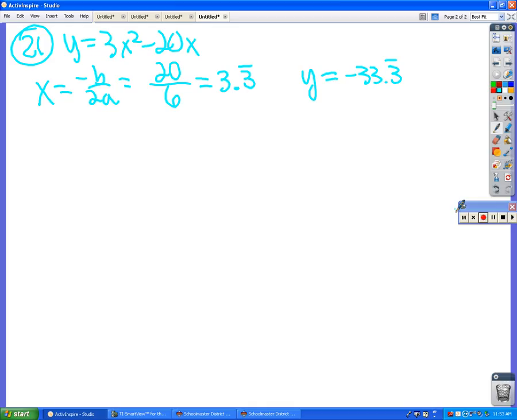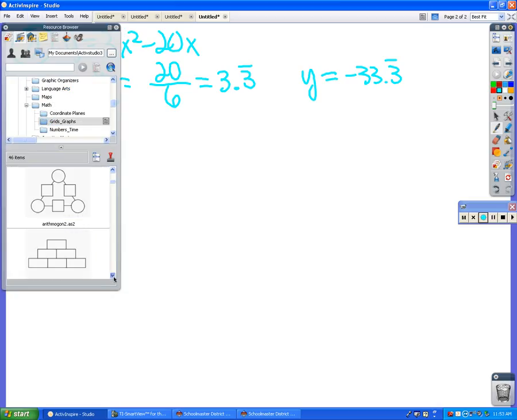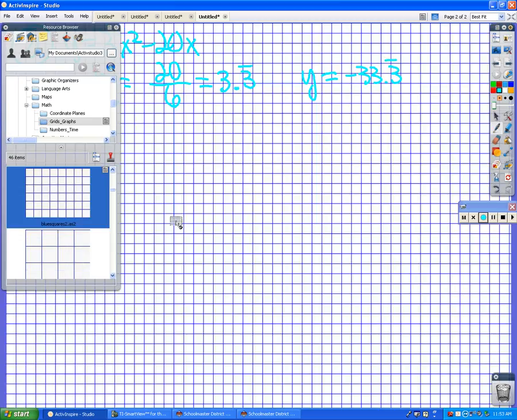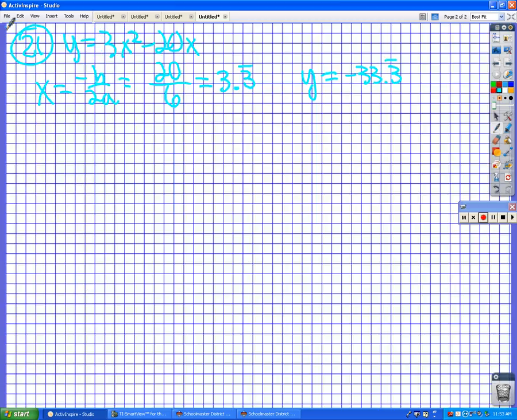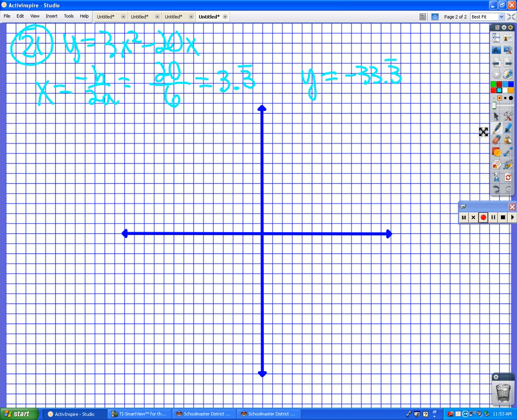So now I'm not just going to go with a regular old 10 by 10 graph, because that's not going to fit. So when I draw my graph, instead of making everything in the x direction be worth 1, what should I make it instead? 3's. You'll go by 3? That'll work. So then if I need to go down to -33 1/3, -3, 6, 9, 12, 15, 18, 21, 24, 27, 30, 33.